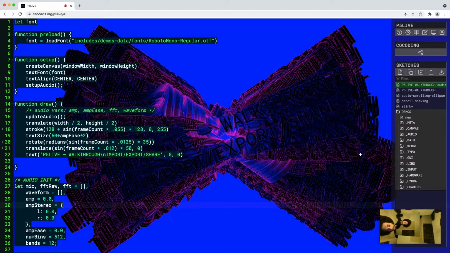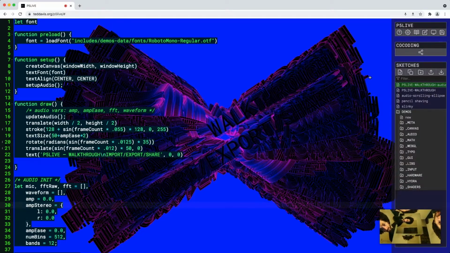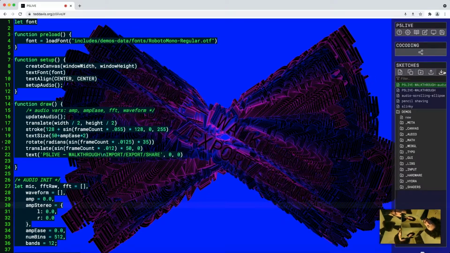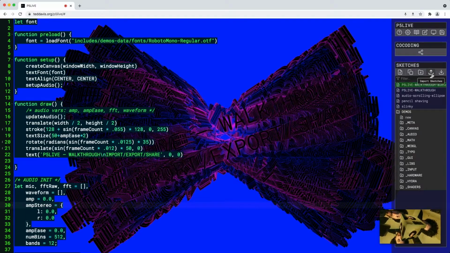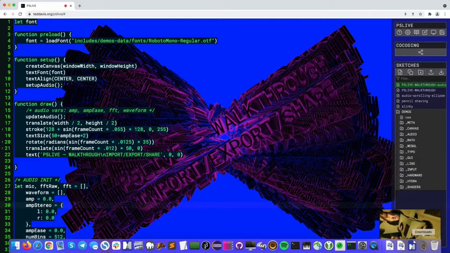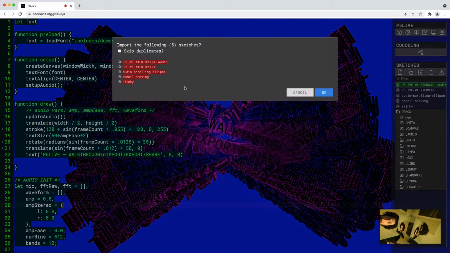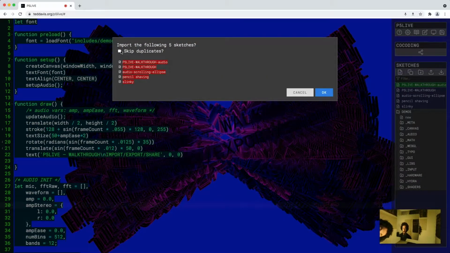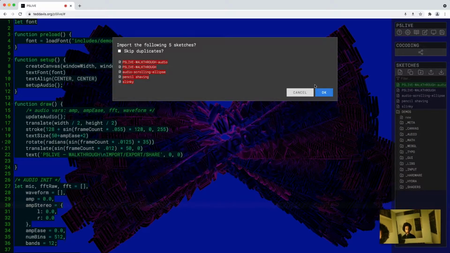For exporting sketches, we looked at this on the sketches menu. Most important is saying export all sketches. It's similar to a backup but without the settings file. And we can always bring these back in if something happened. I can drag and drop, and skipping duplicates is important in case there was something that was unique.